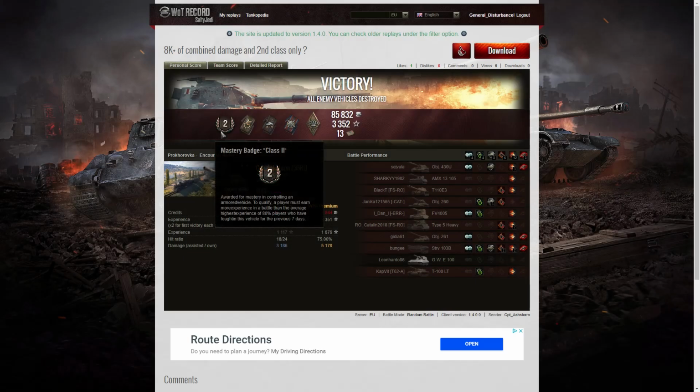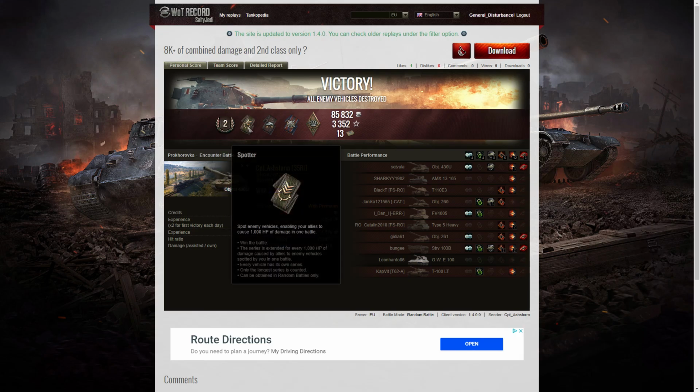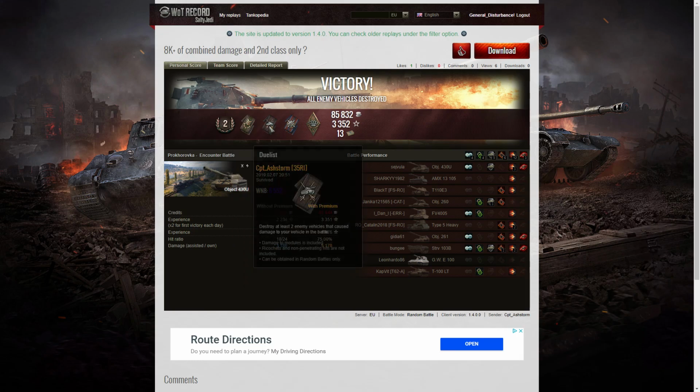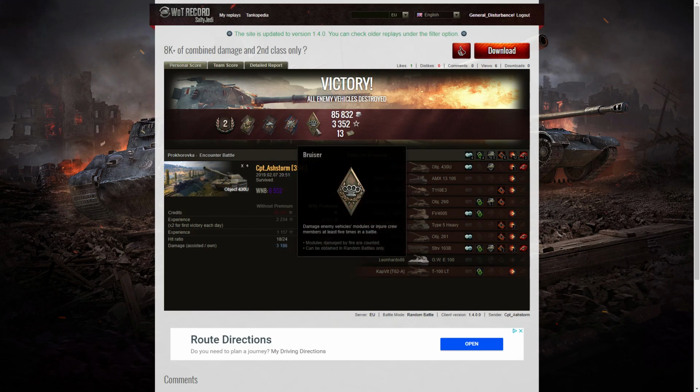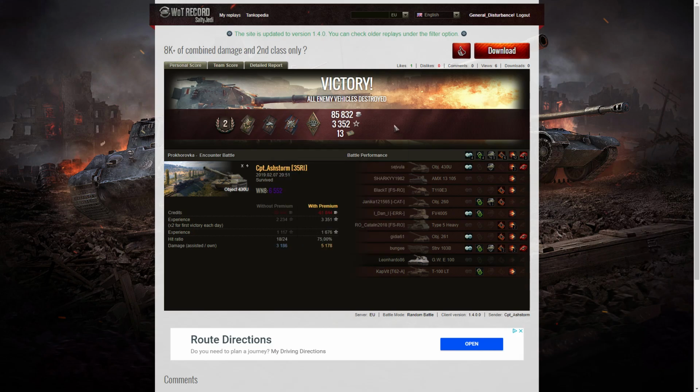So let's have a look at the end of battle stats, and it's a second class tanker for Captain Ashstorm in the Object 430U. He got a spotter badge for spotting at least 1,000 hit points of damage, a duelist for taking down 2 tanks who damaged him, a fire for effect for getting more damage than the hit points of his own vehicle, and a bruiser medal. But there was no other medals whatsoever, despite the fact that he did 8k of combined damage.